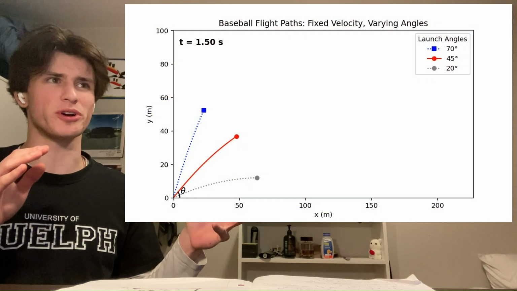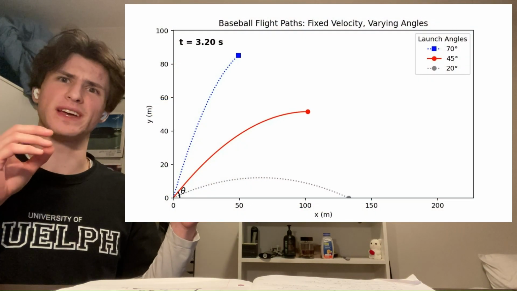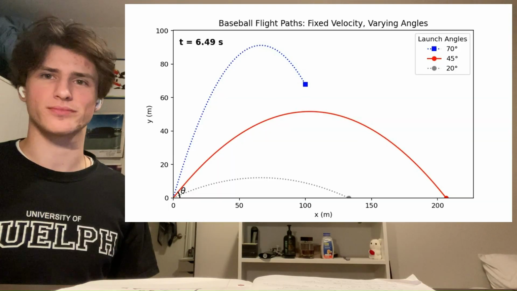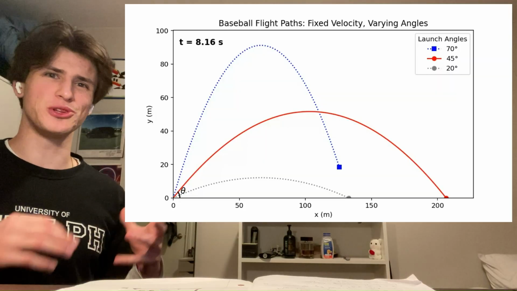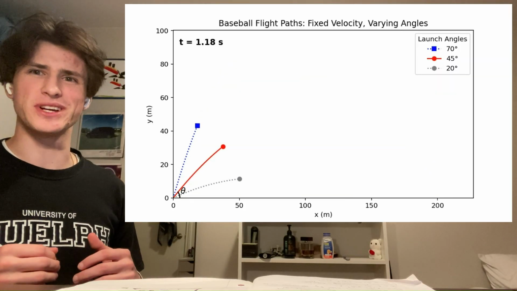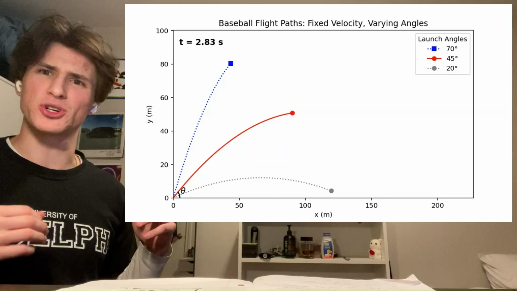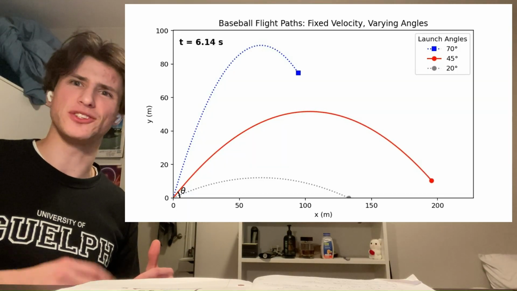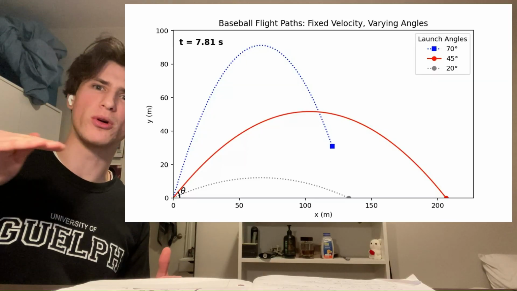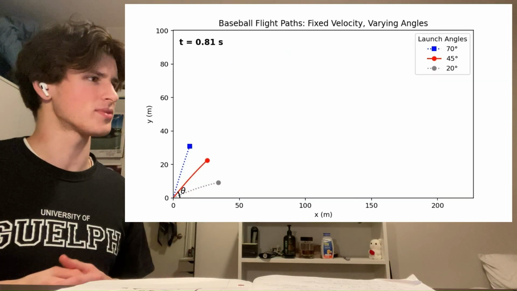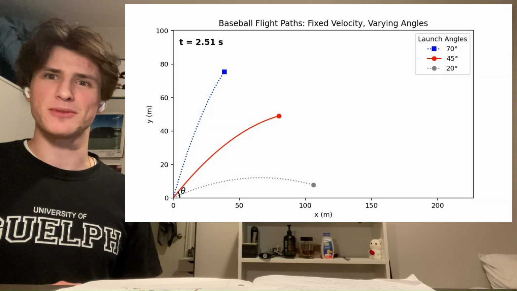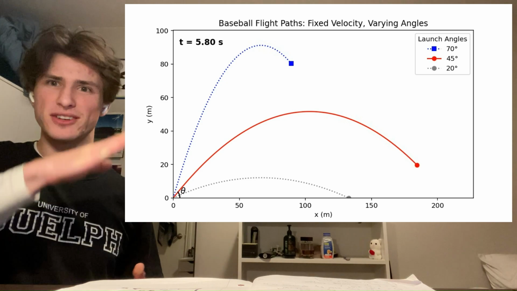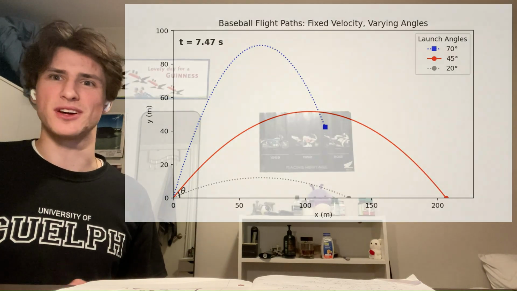Things look a little different when we consider a fixed velocity and a changing launch angle. However, when you begin to look at it for a bit longer, you start to realize that something hit at a shallower angle just doesn't have the air time to go as far. And something hit at too high an angle just doesn't have that horizontal movement to go as far either. It makes a bit more sense that the most optimal angle would be somewhere in between, where you're getting a good mix of air time as well as horizontal movement.